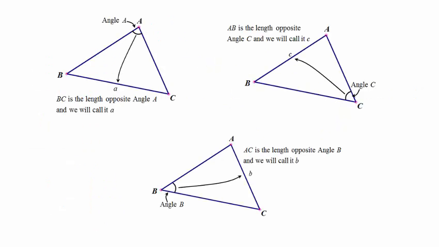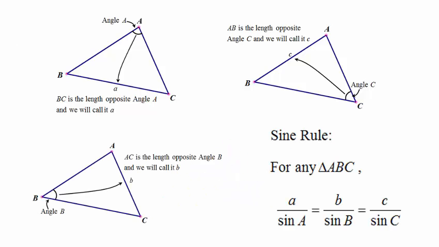Using the two examples of triangle that we have seen so far, we see that the angle that we use and the length opposite the angle, there is a relationship. And when we calculate the a over sine A, b over sine B, and c over sine C, we see that all the values will be the same. Now this relationship that we can see in any triangle that we use is called the sine rule. And the sine rule is that the value of a over sine A, b over sine B, and c over sine C, they will all give you the same value.